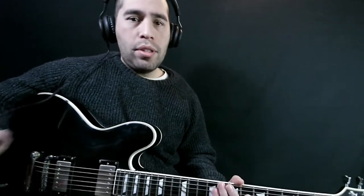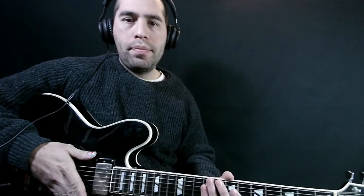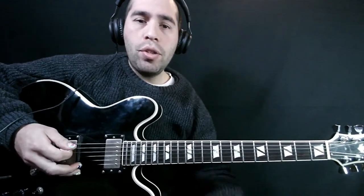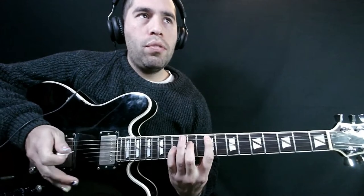This chord sequence that we just played on the second part of the intro is the same chord sequence that you're going to use for verse 1 and 2, and also for the accompaniment for the solo part, and verse 3 and 4 further in the song. This is the strumming pattern that you're going to use for the second part of the intro and for the rest of the song.